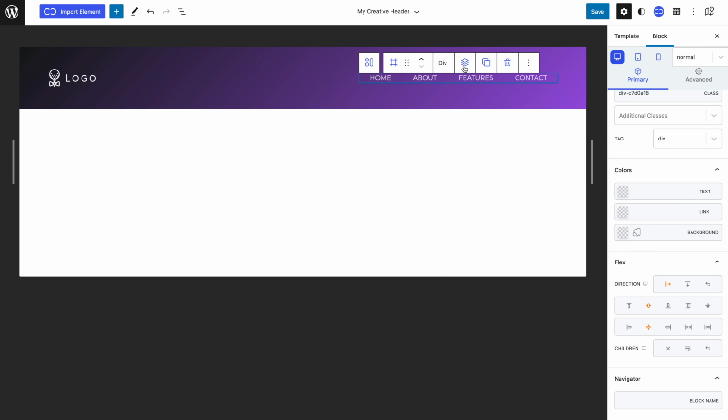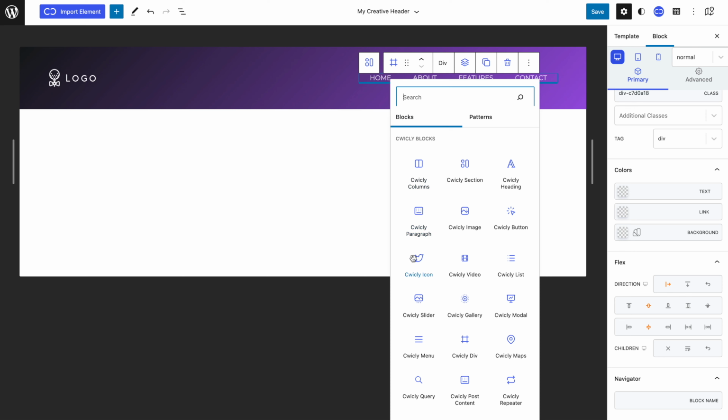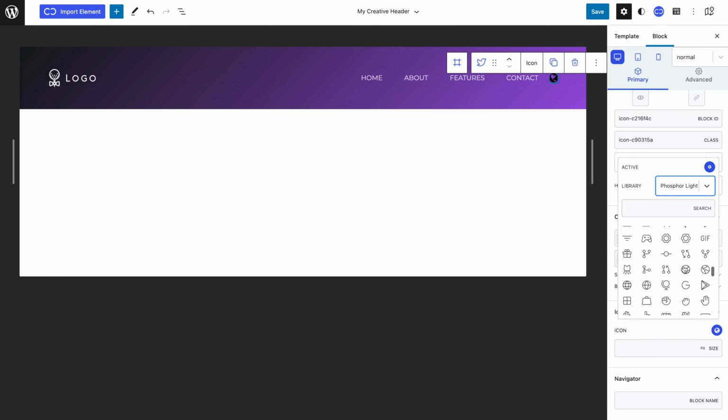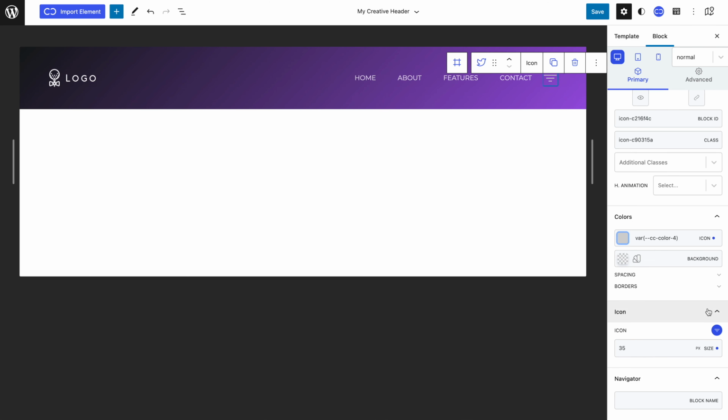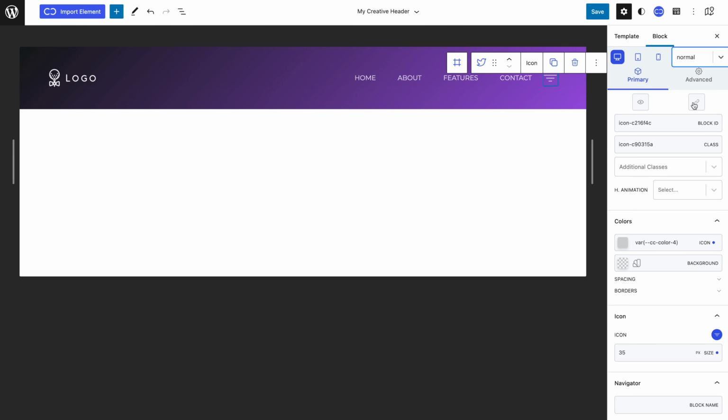Now let's select the div block, add an icon and style it. This icon will allow users to open up the off-canvas menu in tablet and mobile view.